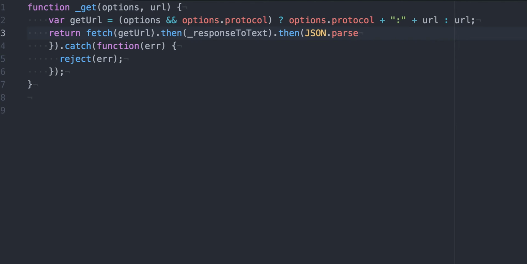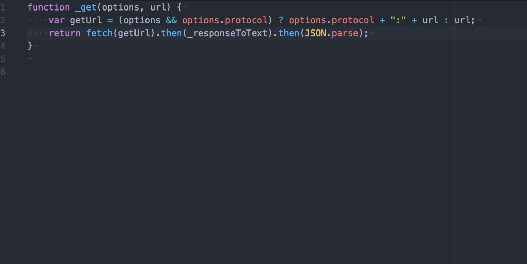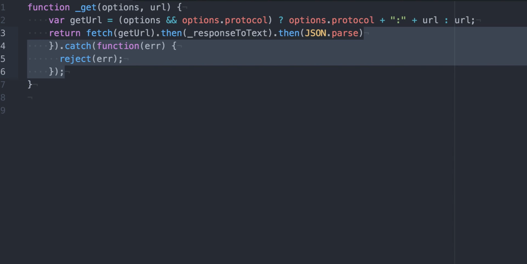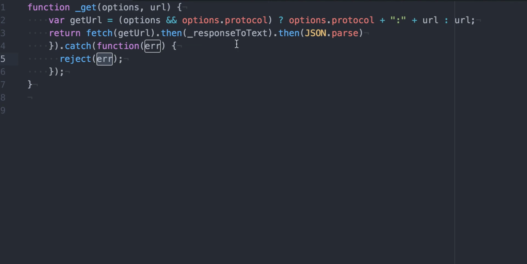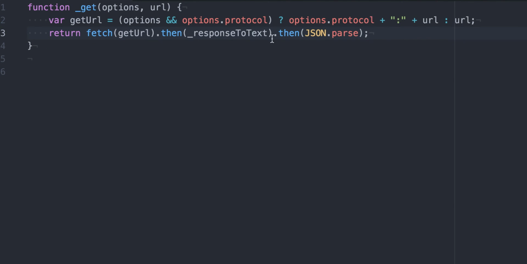And that's why we don't need this catch and reject. Okay, there's no sense in catching and then returning, rejecting the result. You can just send the catch back to the function that is going to call this get function. So this just makes no sense. You're just catching it and rejecting it. If you don't do this, it will automatically reject in case of any error.